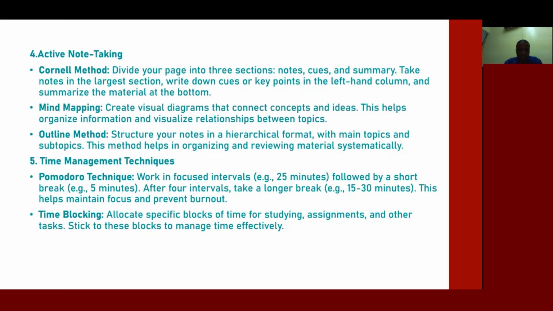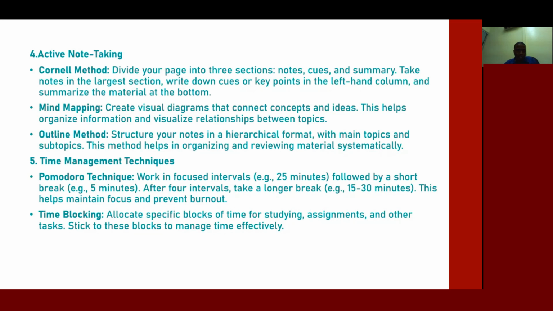There's also the outline method, structuring your notes in a hierarchical format with main topics and subtopics. So you can understand this on a lighter note in terms of the topics and subtopics, and also now in detail you can look at the content. So the outlining method again is also very, very important. You can summarize an entire topic through just outlining a few points, and from there, for every point you can see how you can dig into the details of that specific point all the way.